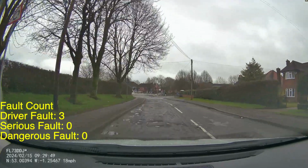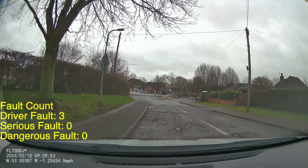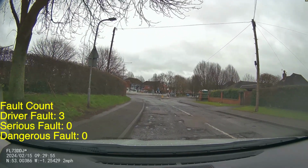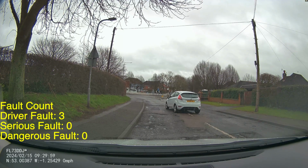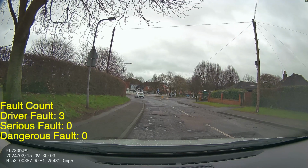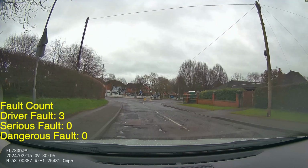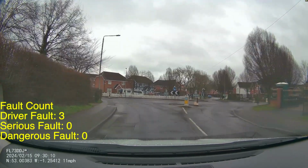We're going to pull up on the left just up here, so the pupil's picked a nice safe place. There's a nice high curb all along. It's not causing any issue with driveways or such. It allows cars to pass and it's far enough away from any junctions. As we move away, just a reminder, always check that right shoulder just before you pull away. A proper over the right shoulder, not a quick glance.